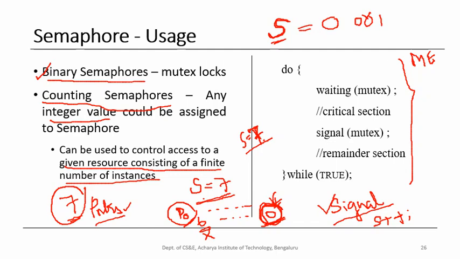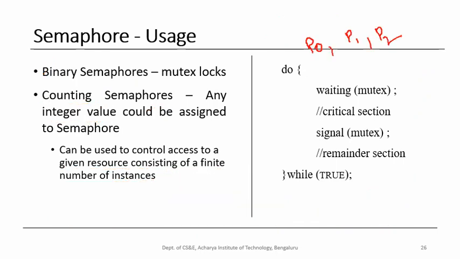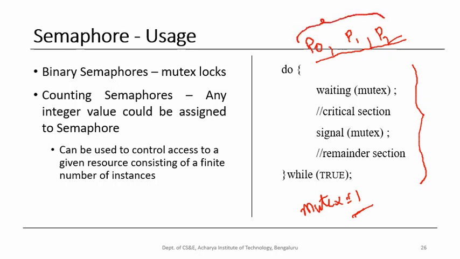Now let us discuss the use of a binary semaphore by taking this example. All the cooperating processes, be it P0, P1, P2, will have a similar structure. That's our assumption. And the initial value of mutex is made 1, right? It is made 1. So all of these processes are seeing the value of mutex as 1.